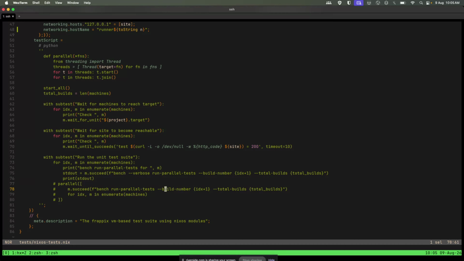So is Python lazy? I don't understand. You don't have to run these commands to generate this list, right? Parallel will decide when or how to run it. But m.succeed is just a function that blocks. Yeah, but to generate this list, you don't have to execute that function. So then how is this blocking?